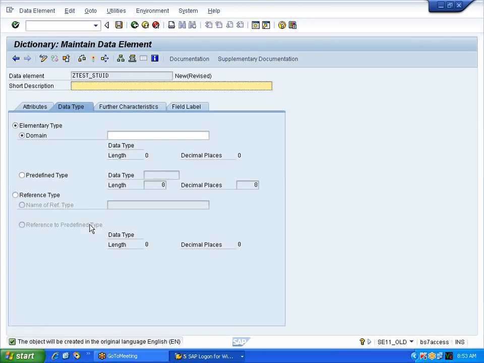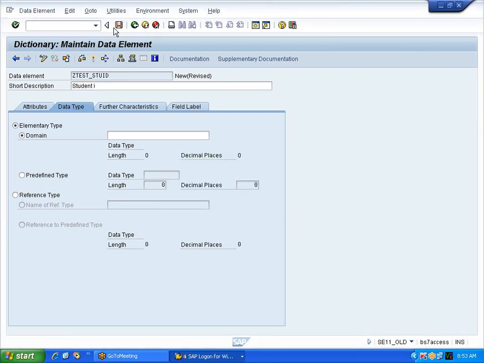So this is called the data element screen. Previously we were in the table screen, and now we came into the data element screen. So now give here some description: student ID.